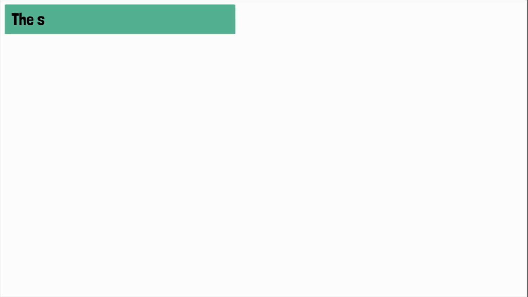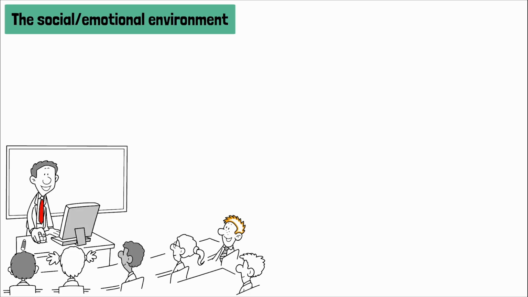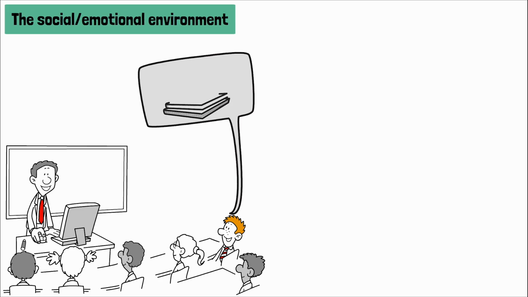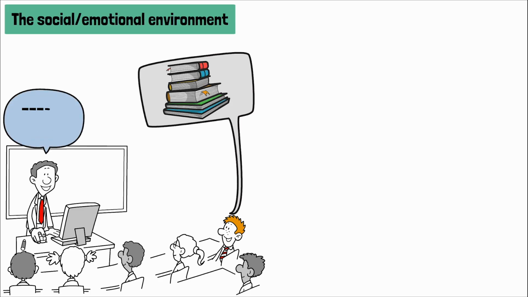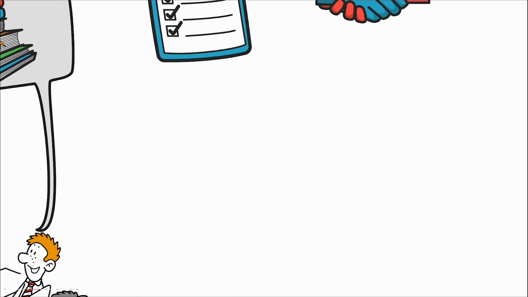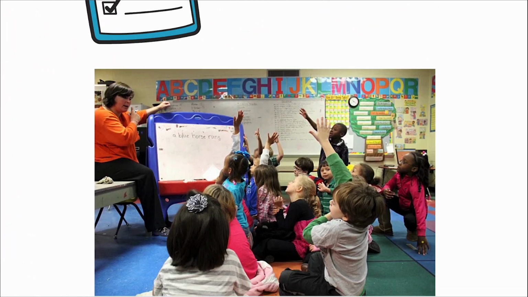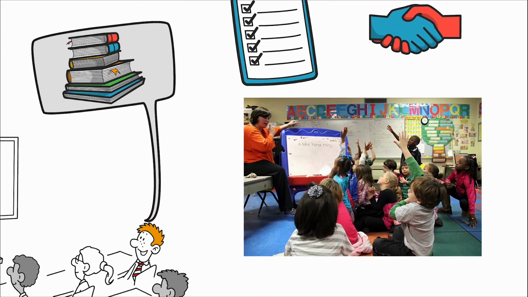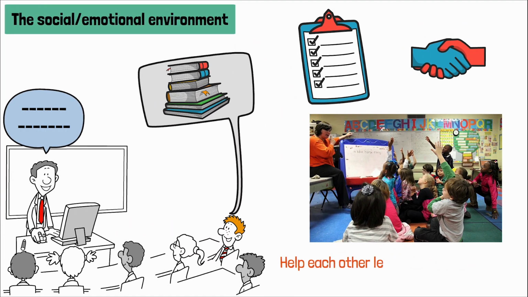The social-emotional environment is equally important. A classroom that fosters positive relationships and mutual respect will encourage students to participate actively and take risks in their learning. Teachers can promote this by modeling respectful behavior, setting clear expectations for conduct, and providing consistent support and encouragement. This helps create a community of learners where students feel valued and are willing to engage deeply with the content and help each other learn through discussions and collaboration.